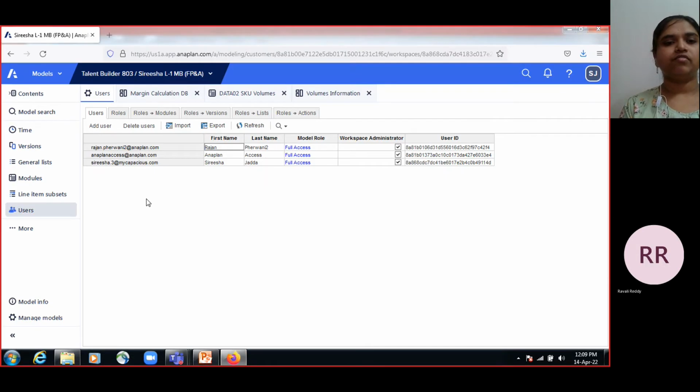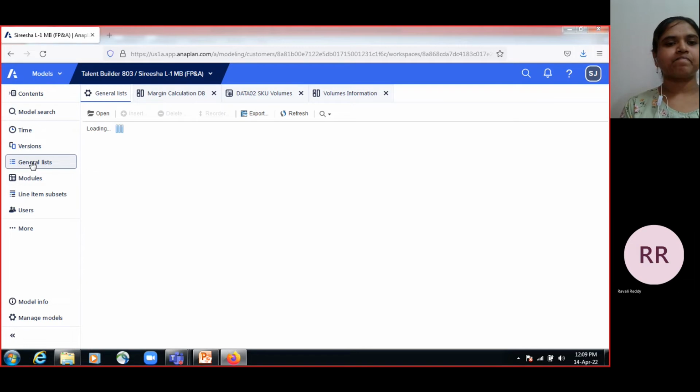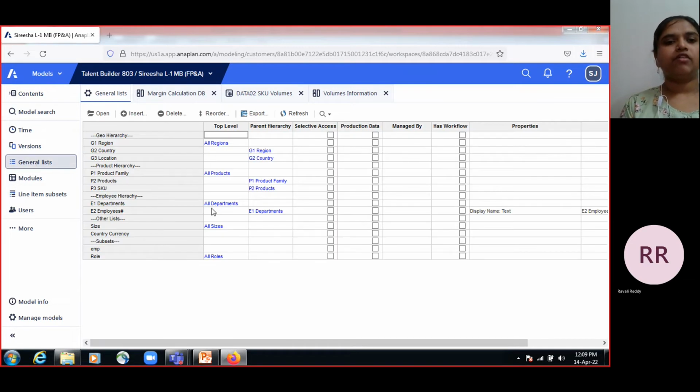For that, from the general list, it will directly give the selective access for the users. Here it has an options column, like selective access options.